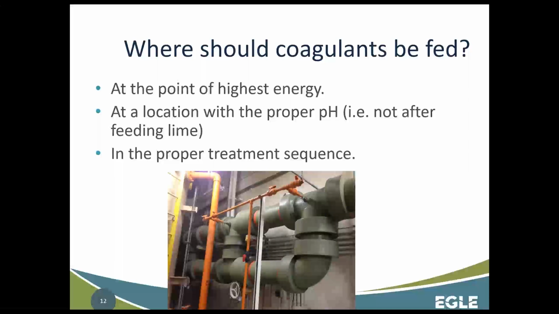The point of highest energy, it's an interesting way to phrase it, but typically what you're going to see is some sort of a mixing device that's going to create the energy needed to disperse the coagulant throughout the water column. Coagulation is a quick process. There isn't very much detention time. It needs to be very high energy because it's happening continuously. If you're just feeding a coagulant into a place that's very low or laminar flow, it's not going to get dispersed. If that coagulant doesn't come in contact with those colloidal particles, it's not going to neutralize their charges, and the whole process isn't going to be optimized and may not work at all, depending on how low of a flow we're talking.